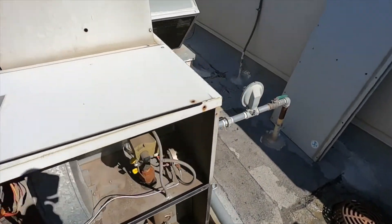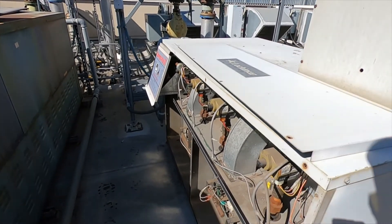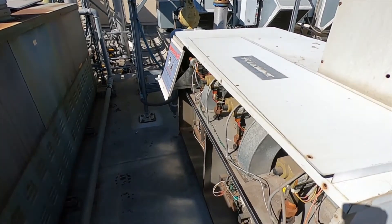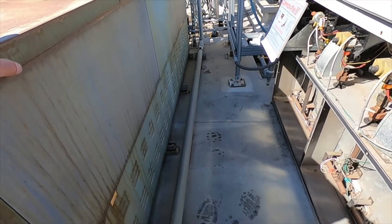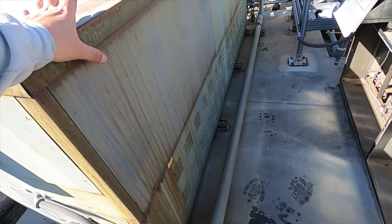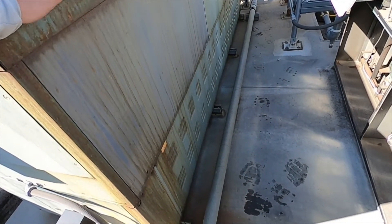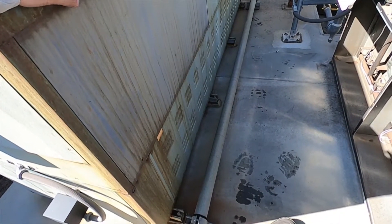This is usually quick maintenance, but it's crucial. The hot surface igniters are critical because if those don't light, the boiler is not going to light. And on this boiler, the flame sensing rod — if it's not clean, it won't detect flame and it'll go into alarm. So you've got to make sure that's nice and clean.